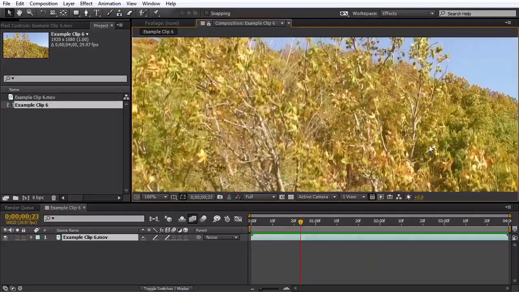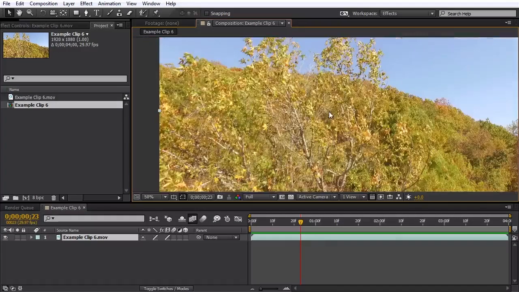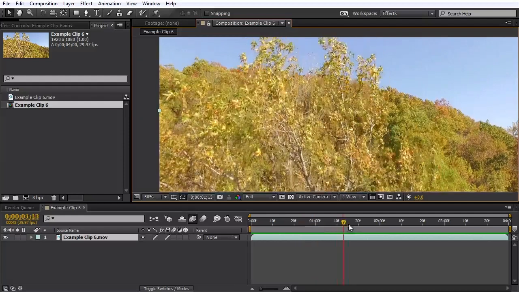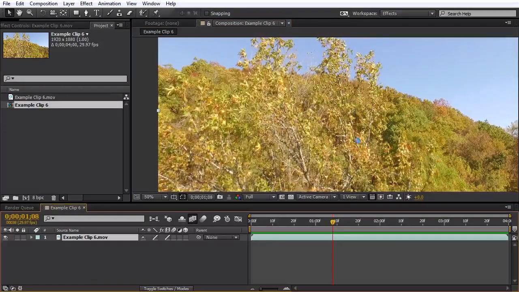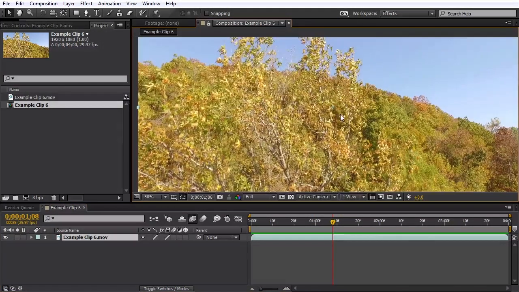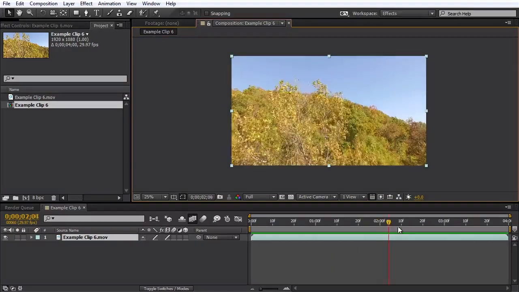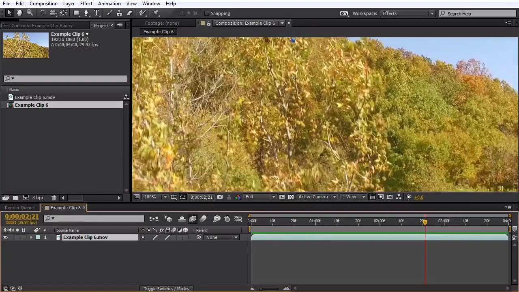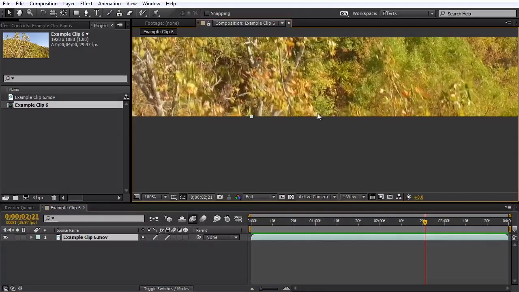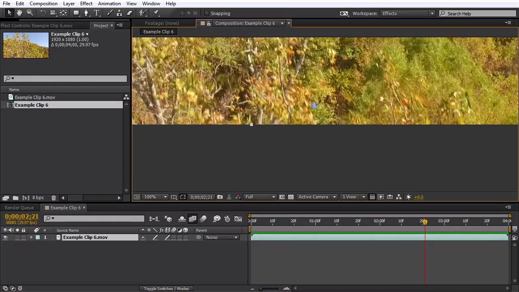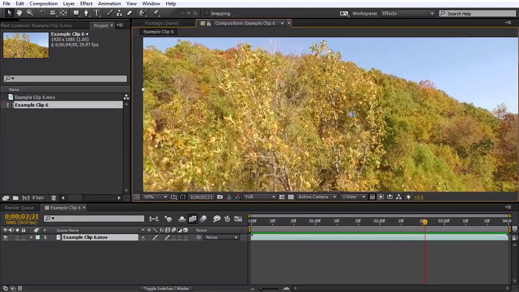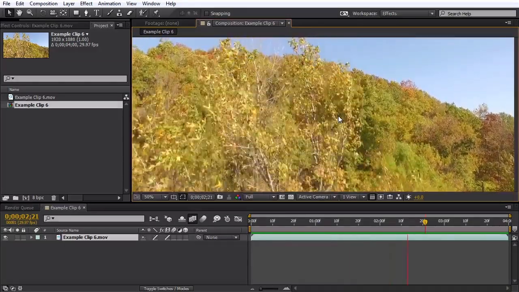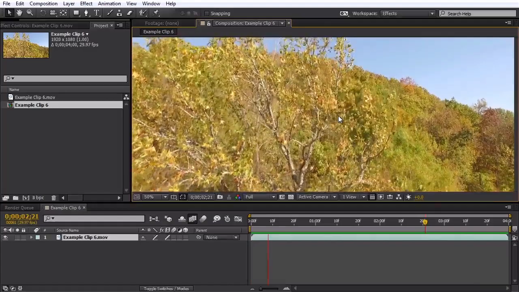Now one thing to note, since it is creating these new frames and you have shots like this that have just a lot of stuff going on, you may notice a little bit of artifacting that can occur, like in between the branches here. It may get a little bit fuzzy. In our case, I don't think anyone's going to notice, just because when this is viewed at 100%, no one's going to be able to see that going on, but it's just one thing to keep note of. And you may see some artifacting going on around the edges, so keep an eye out for that when you do this effect. But it's a really cool and convincing way to make a shot look like it was shot at a higher frame rate when it wasn't.